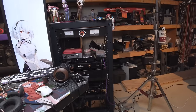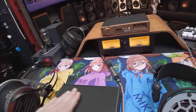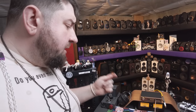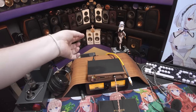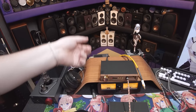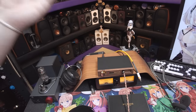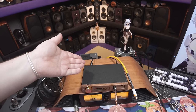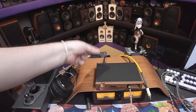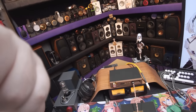One more note about the Rose Technics: to swap between coaxial digital and fiber optic inputs, you need to unplug the one you don't want, leave the one you want plugged in, power the unit off, power it back on, and then flip the switch from USB. That's how you do it — it involves unplugging the unwanted input and power cycling. Quirky like a motherfucker, but good.